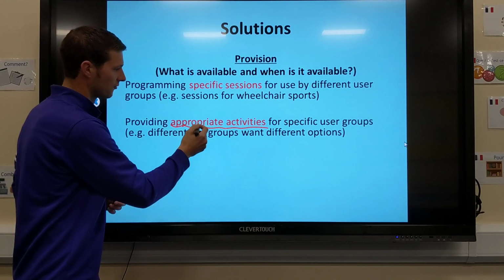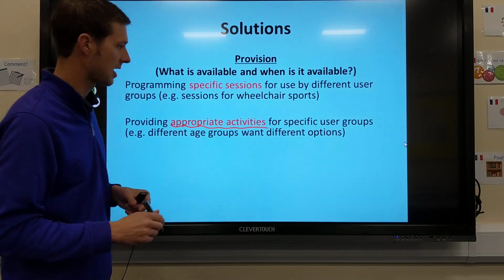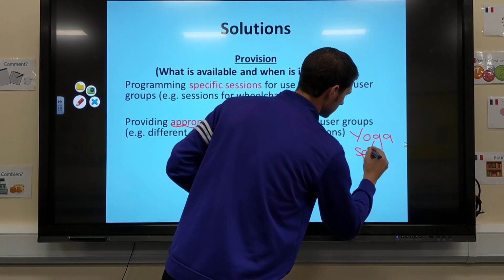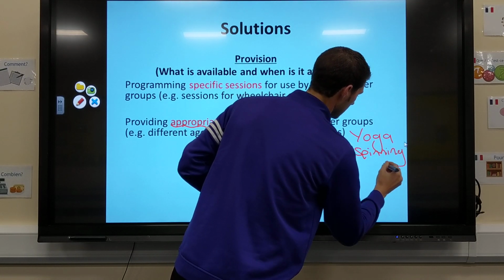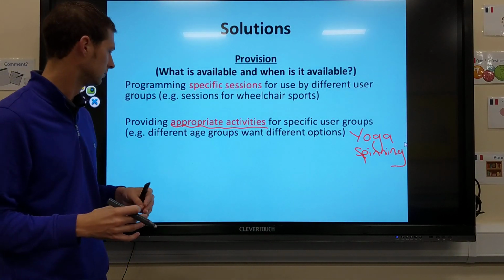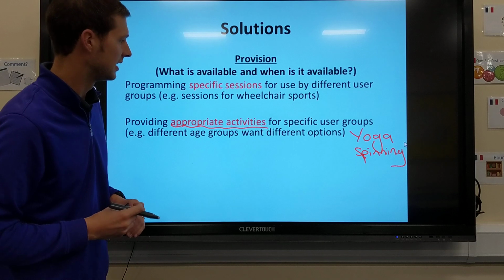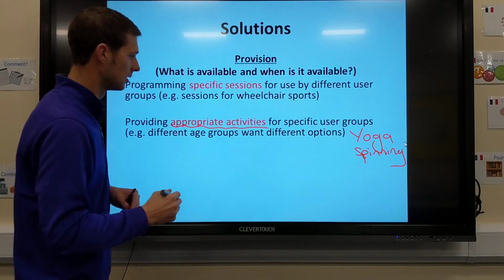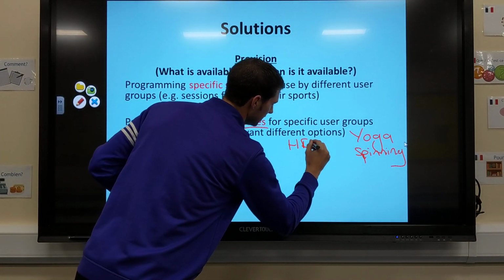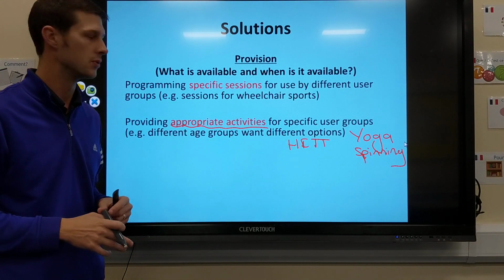It might be that they're offering midday appropriate activities for maybe the retired, let's stick with that, and they might say, okay, we'll offer yoga and maybe a spinning class. Spinning class is when you're on a bike, but it's all low impact on the body, so it's appropriate for their age. For example, a second one you might not have is high intensity weight training, so maybe HIIT, high intensity training, looking at strength for children, because it's not appropriate for them.